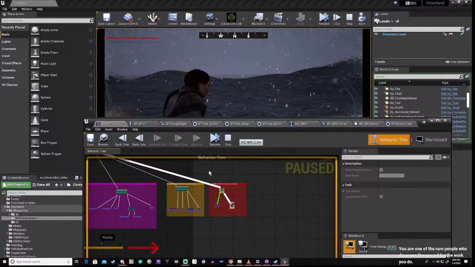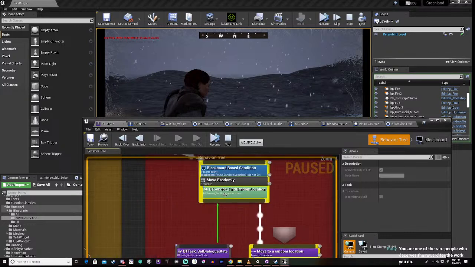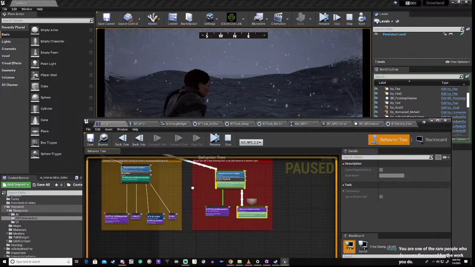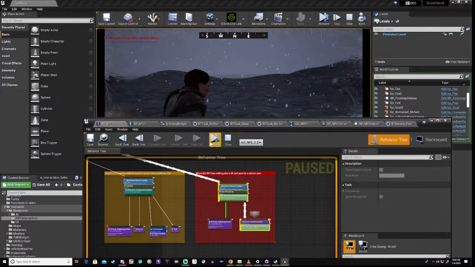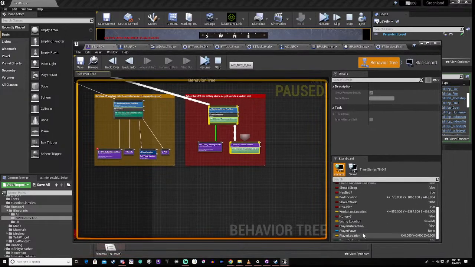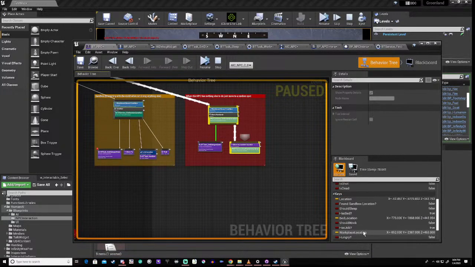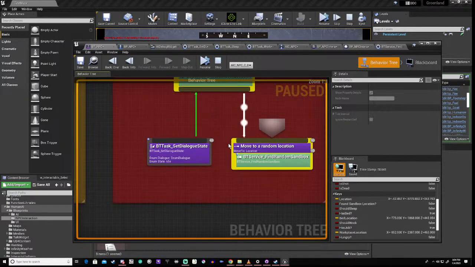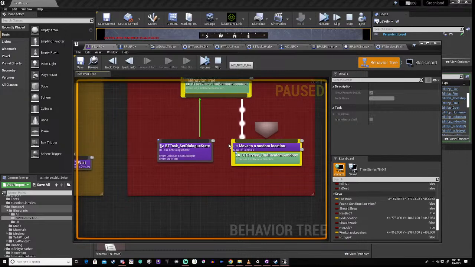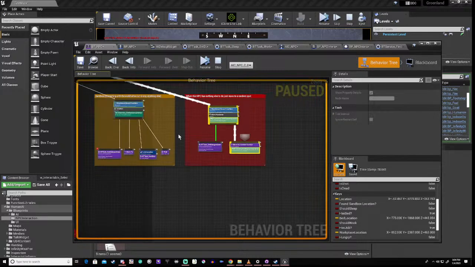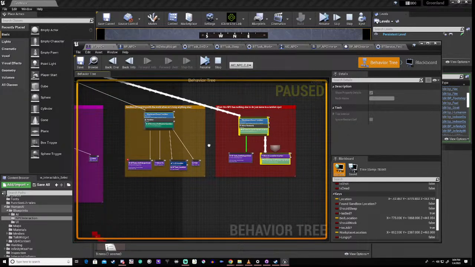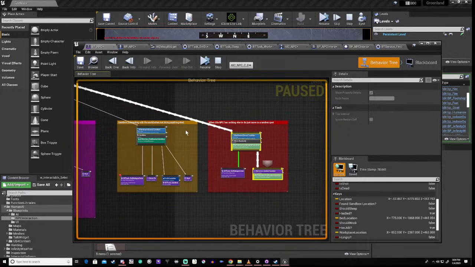Right, so this is now going in here. Now the interesting thing is found sandbox location.